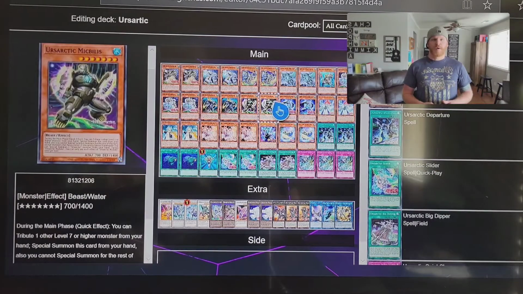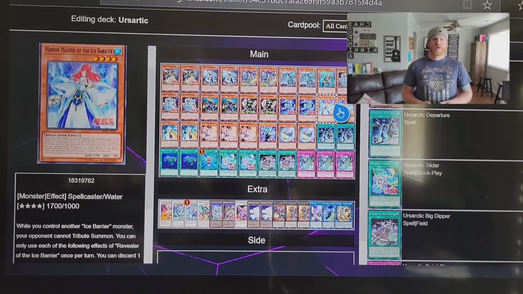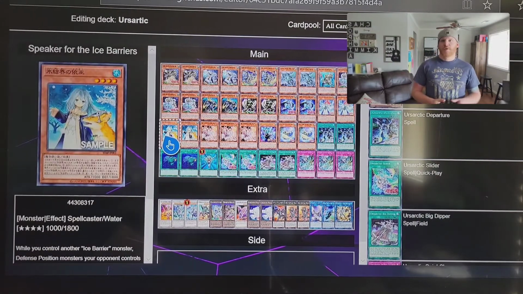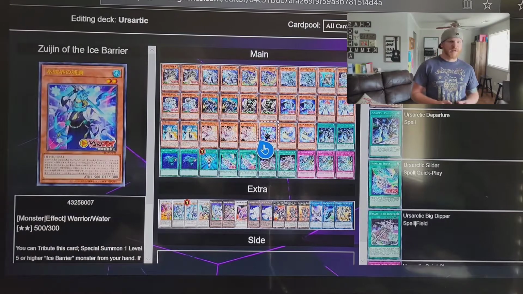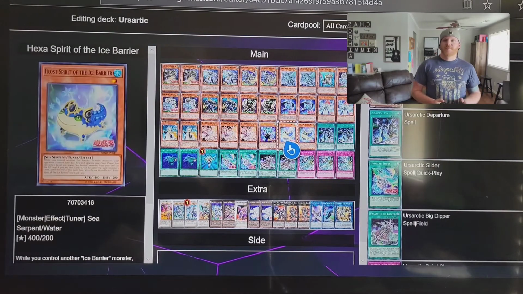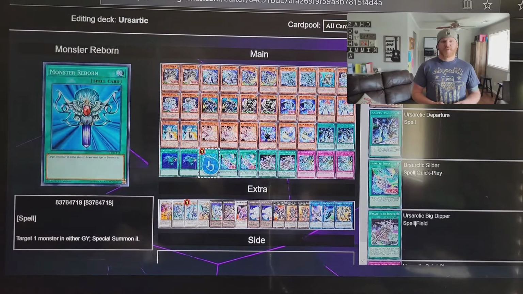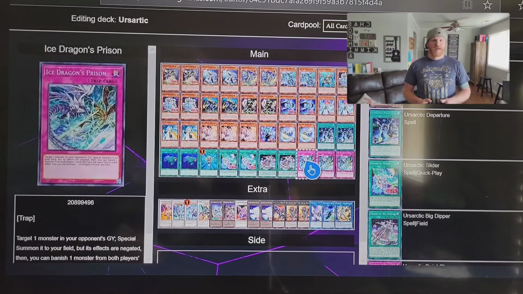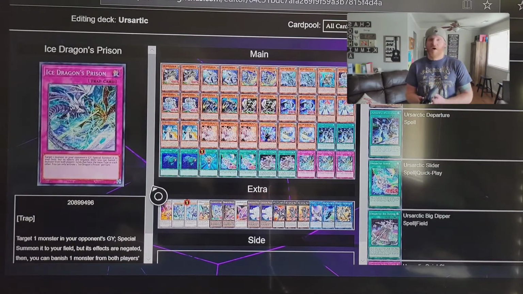I have 2 of the General Waynes. I got 2 of the Mirror Master, 2 of the 2 Speakers, 3 Ash Blossoms, 1 Zuijin, 2 Hexas, and I also have 2 Moray of Greeds to kind of help recycle cards, 1 Monster Reborn, and 3 Ice Dragon's Prison for the main deck. And I think that is fine. It's got interruptions. It's got awesome traps to help clear your opponent's board. As far as banishing, and I think it's good.